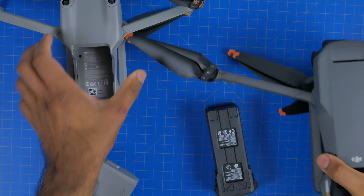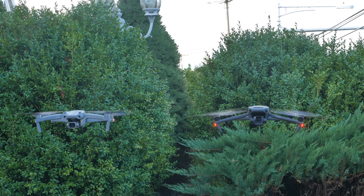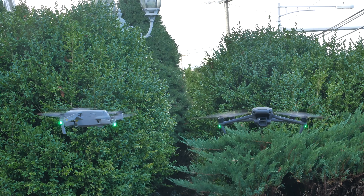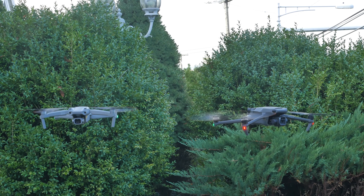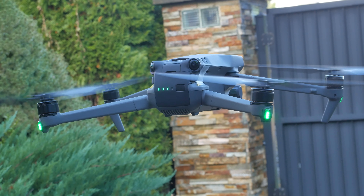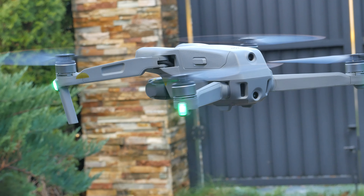In terms of battery capacity and overall flight time, the Mavic 3 has a fairly large 5,000 milliamp-hour battery versus 3,500 milliamp-hours on the Air 2S. The rated flight time according to DJI is 46 minutes on the Mavic 3 versus 31 minutes on the Air 2S. Based on our experience, we typically get anywhere between 35 to 38 minutes of flight time on our Mavic 3, being fairly aggressive with sport mode. In ideal conditions, you can probably get 40 minutes if you're gentle and in low-wind conditions. Our flight time generally hovers around 25 minutes on average with the Air 2S.